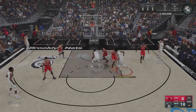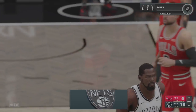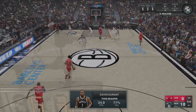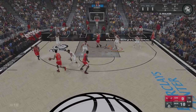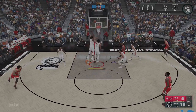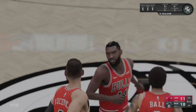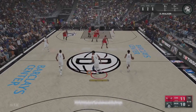Walker against Vucevic. Here's Durant. Ooh, the lead pass was in the perfect spot to set up the layup. He's got 12. Man, that's now 10 straight points in the paint. I'm not sure what's happened to their defense. Ball passes to DeRozan. Vucevic, a screen on Durant to the middle. Another shot. And Vucevic with the lay-in. Nice hustle from Nikola on the offensive glass, protecting the play and finishing it strong.